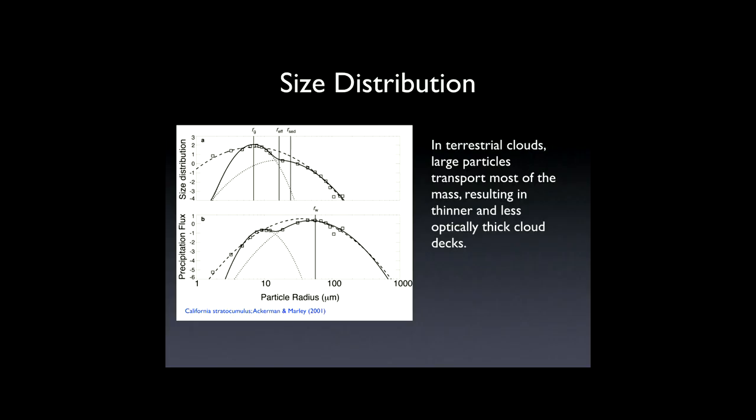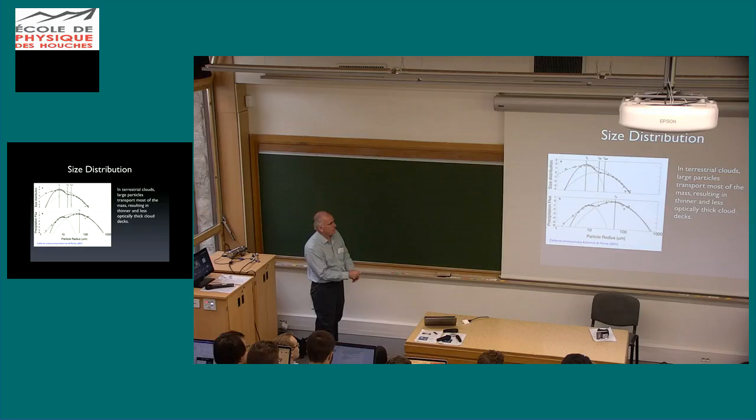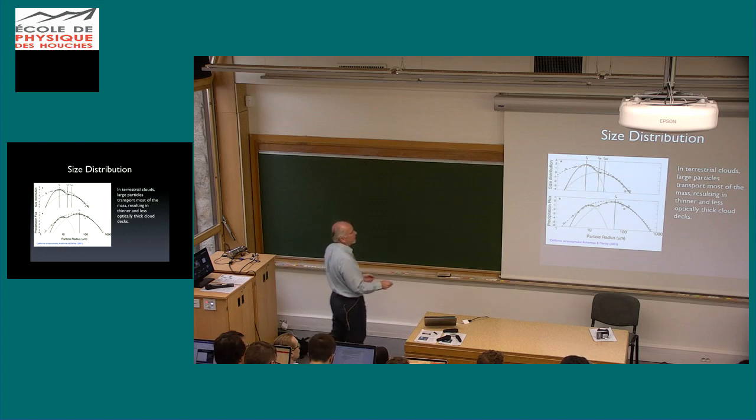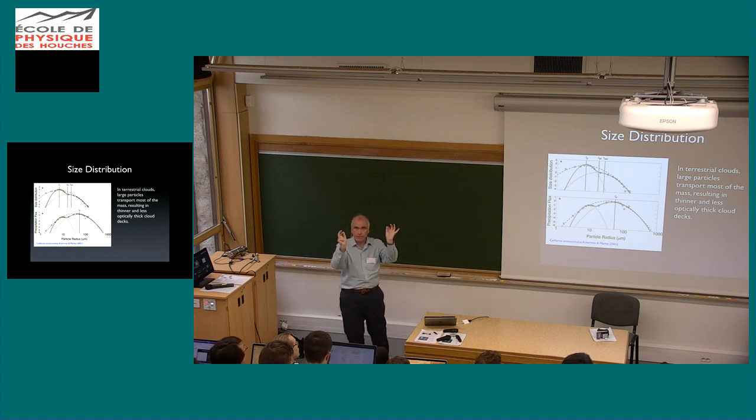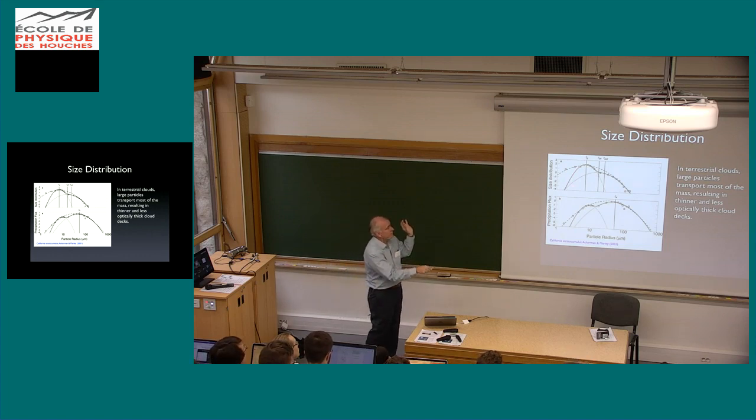And here's a size distribution. I think this is from Pacific stratocumulus clouds, but it's kind of a general rule of thumb on Earth. This is size distribution versus radius, so how common different sizes are. And typically you have these small sizes where the droplets have just condensed, and then you have these big sizes where they've grown into big particles. And they really have their own independent sizes.